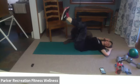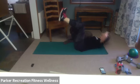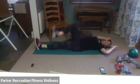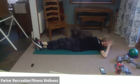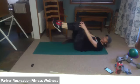You should really feel these, even though we haven't added the leg movement. 2, and 1. Stretch it out. All right, so we're gonna do one more set of those, 8 of them. I want your knees to stay in tabletop one more time, and we're gonna work on a second part of this process.